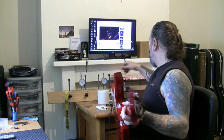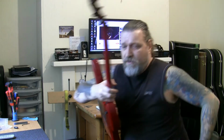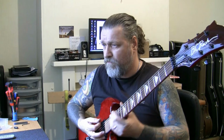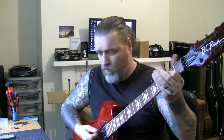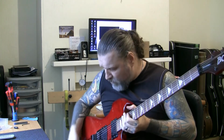Let me get myself a plectrum. I've got one over here somewhere, I can't see it, so there's one right there. And we are tuned down to C standard, so it's going to be brutal. Going on the brown channel on my THR 10X, my Yamaha amp. Sounds absolutely brutal. Let me get a bit more comfortable.